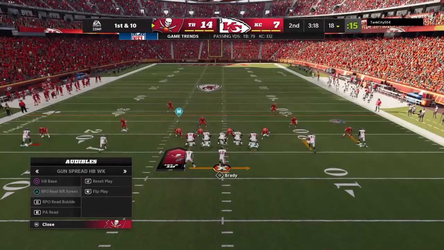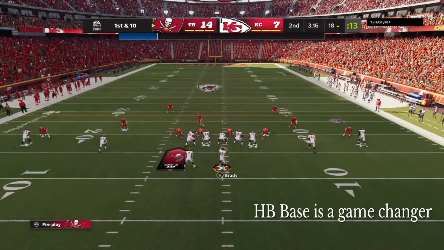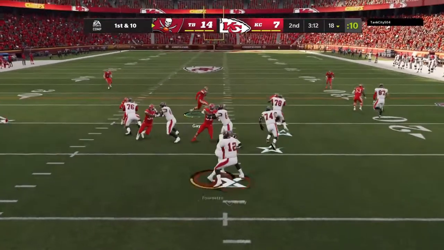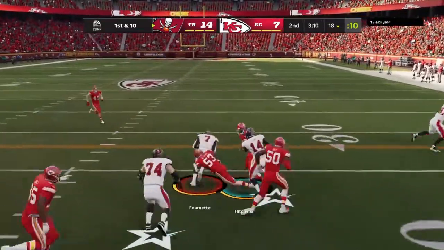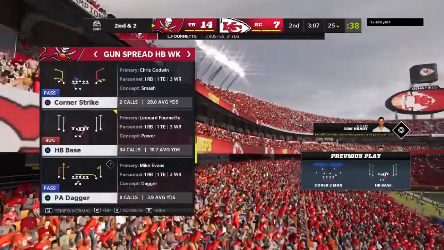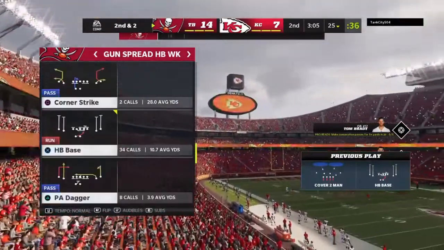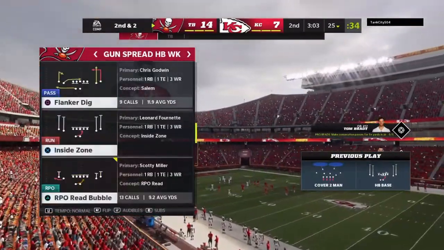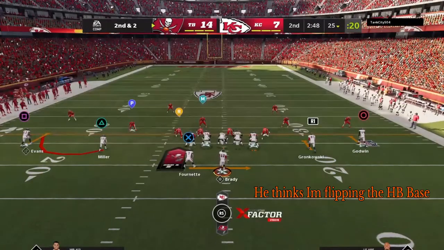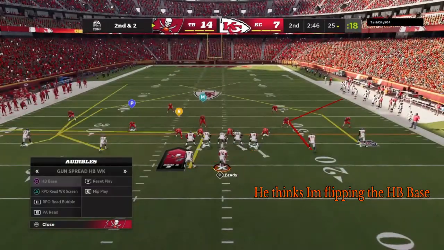A little halfback trap. That's all preset in the audibles. Halfback base. We're just looking for gaps. Look at the right tackle and the right guard. I'll take it. 7 yards. And I've said this before a few times: halfback base, you can run this whole entire spread scheme around halfback base, and you'll make them pinch in and get in the box.